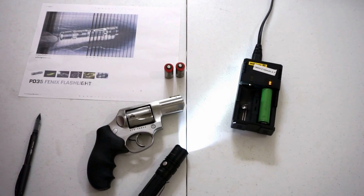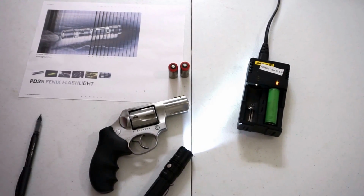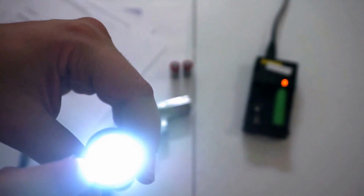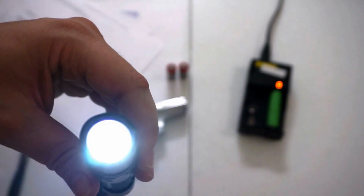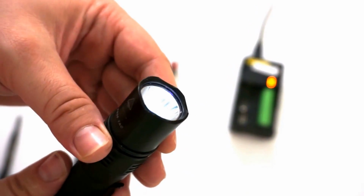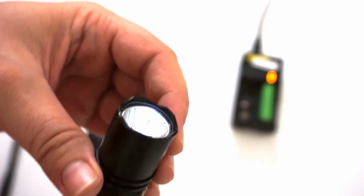Toughened, ultra clear glass lens with anti-reflective coating. The tint on the glass is a little bit purple, just looking at it from a different angle. I don't know if that translates on the camera the way it is to my eye.